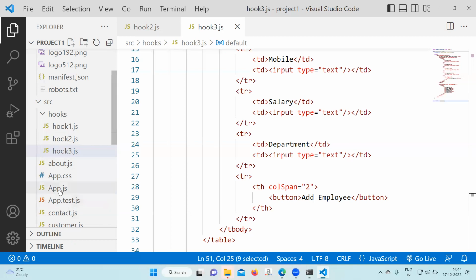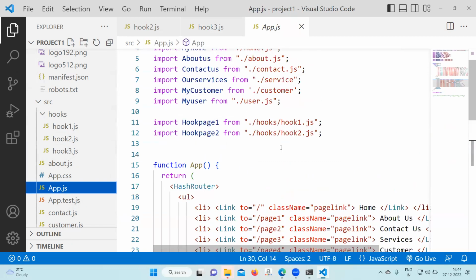We'll come to the app.js file and import here.